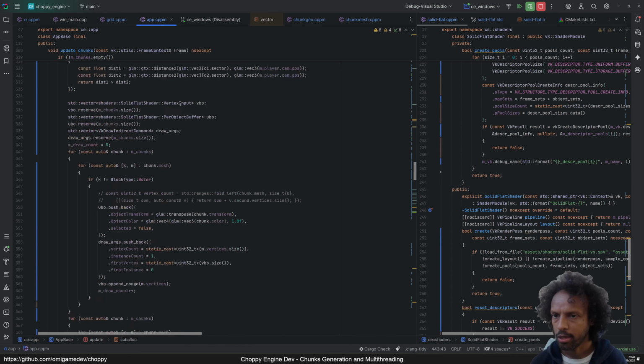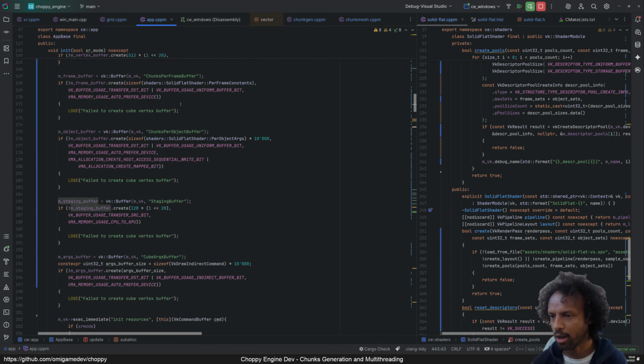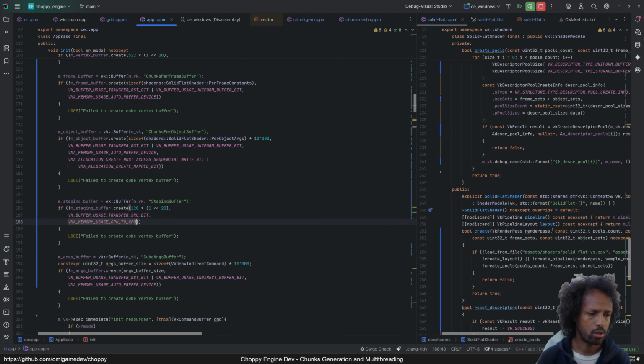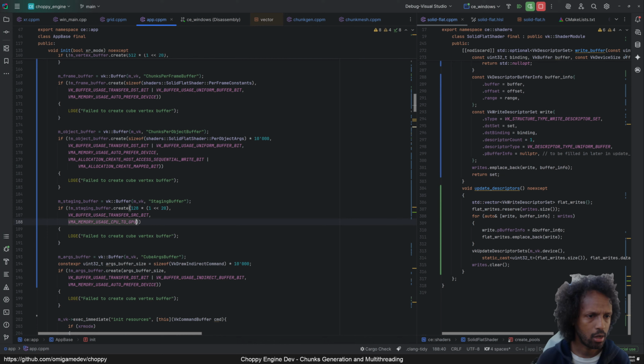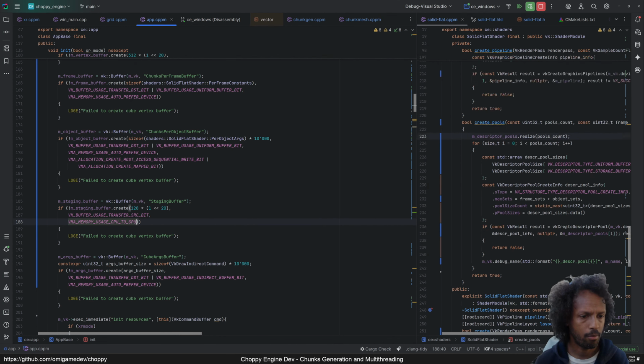Let's go back in time to the beginning of everything. I did not create the staging. Oh no, I did create the staging buffer. Source. Well, actually, I didn't say that I wanted it to be mapped. So I created the parameter, but then I didn't use it.